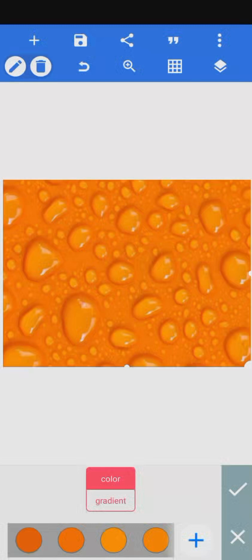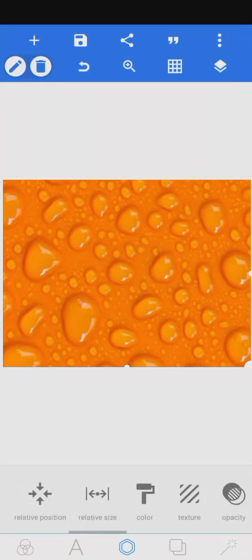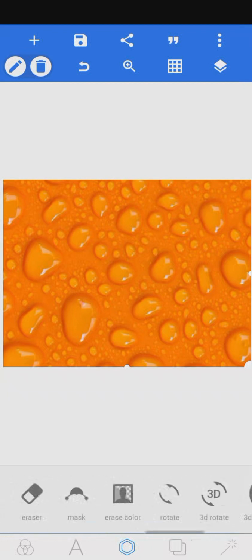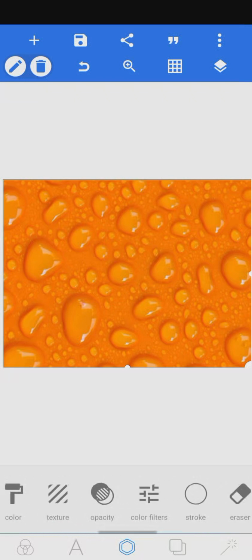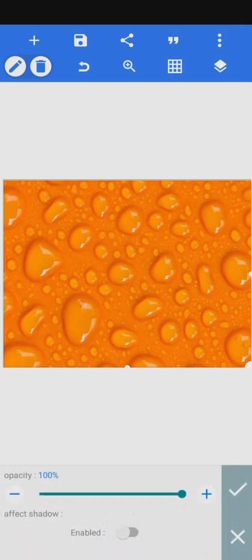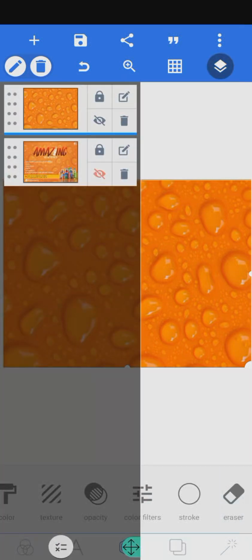Okay, so after that has been done, come back here. You can see I've come back to the middle icon here, the spreadsheet for editing images, shapes and all that. So I'll click on my background, then go to opacity, and reduce it to 75%. Why I would use this opacity is to reduce its effect. If you see now, its effect is at 100. When you reduce the opacity, it will reduce its effect, thereby not drawing attention or causing any kind of distraction to your design. So after doing that, then you lock it up.